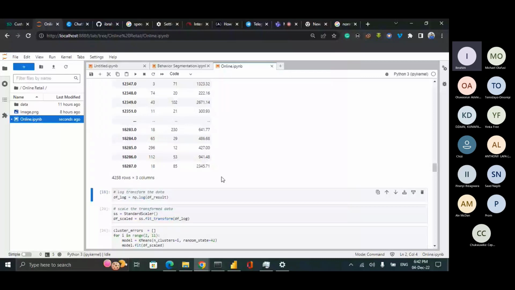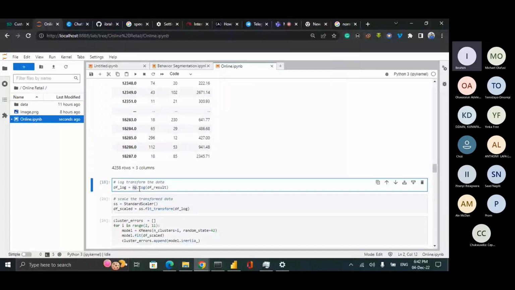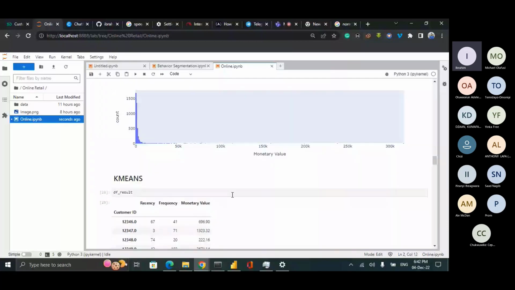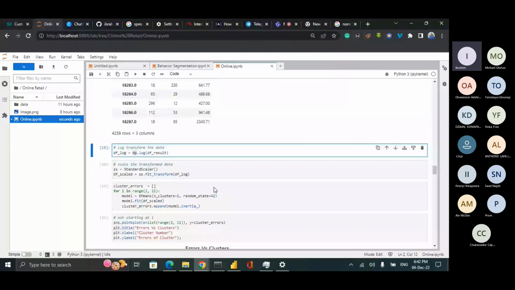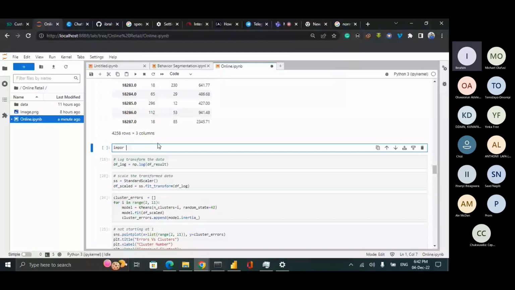Firstly, we need to transform the data set, like I said, because K-means will be affected by outliers. This logarithm transformation will make sure that the data set is normally distributed. So once we transform it by making use of the logarithm transformation.